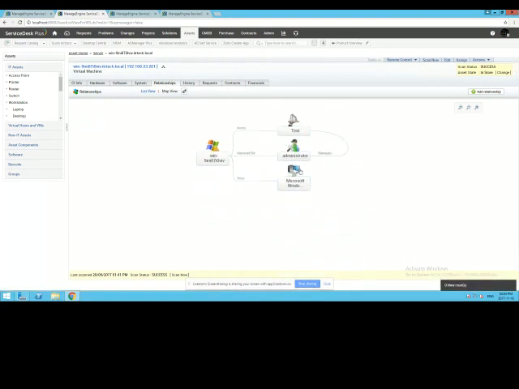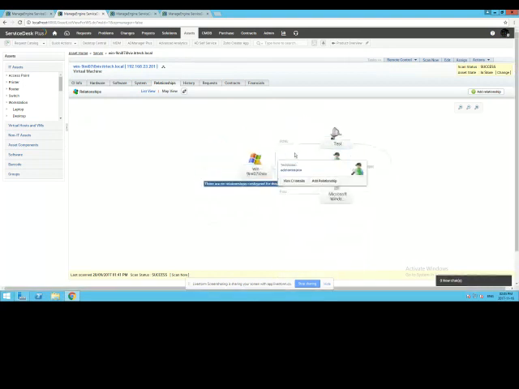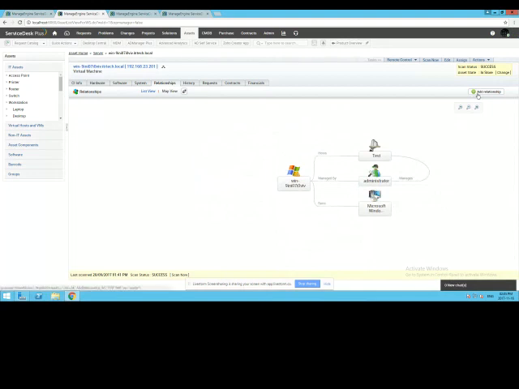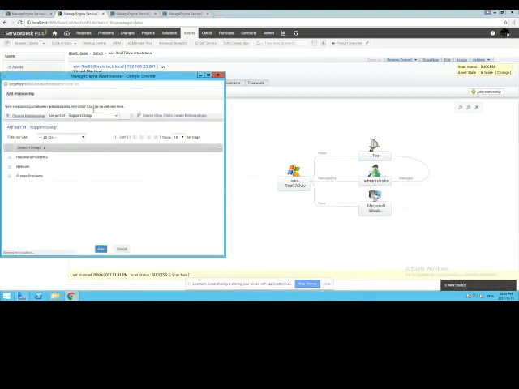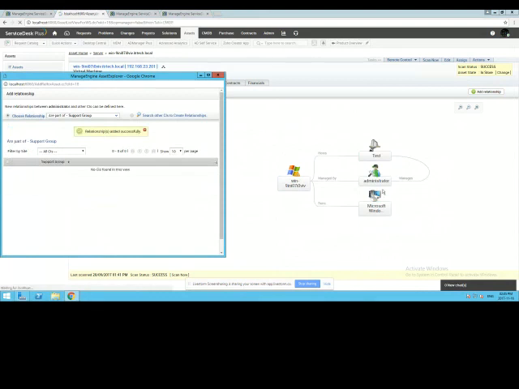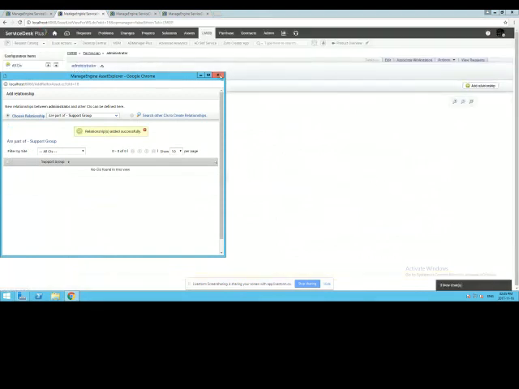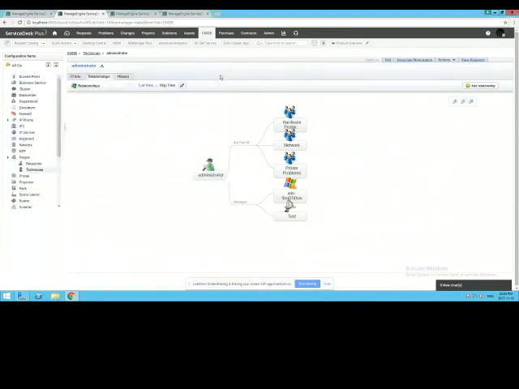If you want to configure more or add more information, you can click on add relationship and add a relationship to it. So we can say that it's part of 3 different groups. Now the graph and the relationship will look much different. That will be on the CMDB technician side, but we'll get to that just now.